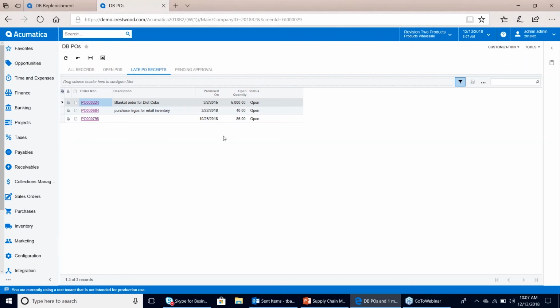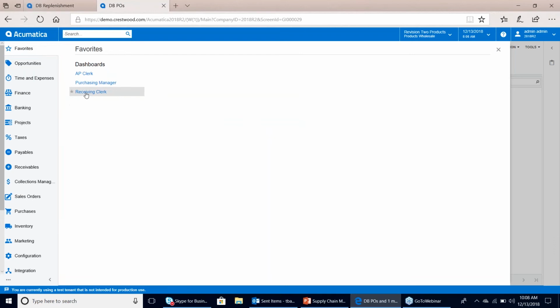Just want to note here that what we're seeing are three different purchase orders. On each of those purchase orders is a specific promised-on date that is added to it. So we see all three of these dates are behind, way behind. We're in December 2018, so this one goes back to October. This one goes back several months earlier in the year, and this one goes back a few years. So this is again another generic inquiry. It's producing these results showing the late purchase order receipts and providing the results right to you through the dashboard.